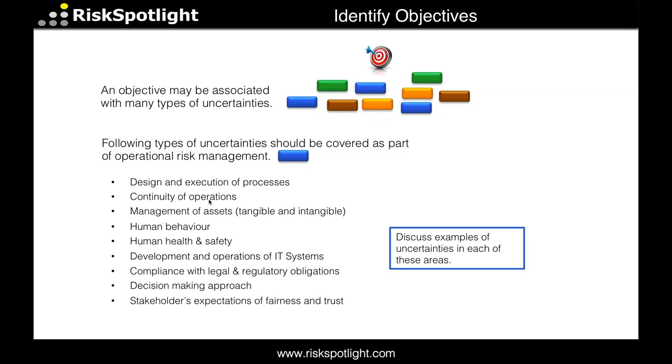Okay. Then let's look at the next one. So human health and safety. So what could be some uncertainties around human health and safety? So we looked at earlier, pandemic, but we looked at pandemic more in the context of people not being able to come to work and the operation. But of course, pandemic also has an element of health and safety, where if a large percentage of the employee population was to suffer from the pandemic, then yeah, we care about the operation, but we also care about our employees. So there is that element.